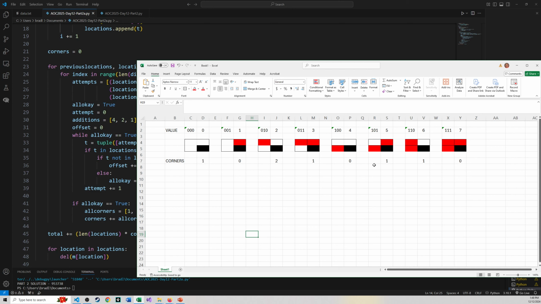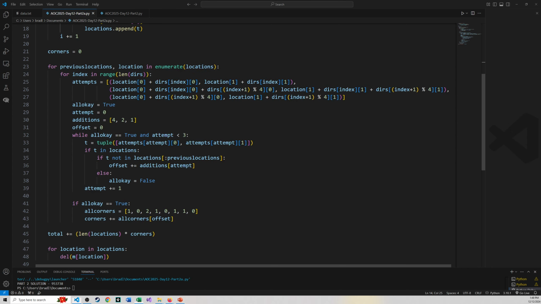Because I'm going to add 4 to my number. I have an offset value, but if this is true, I'm going to add 4 to the number, which is 100. And if this guy here is true, I'm going to add 2 to the number. And if this is true and this is located, I'm going to add 1. And that's how I get the offset value for which situation I'm dealing with in the current situation I'm at.